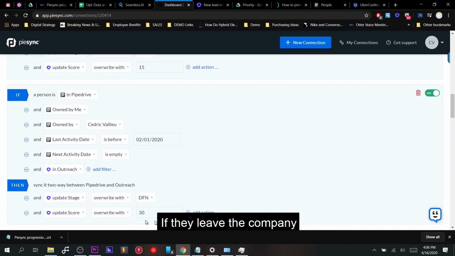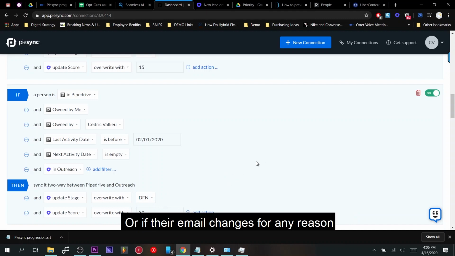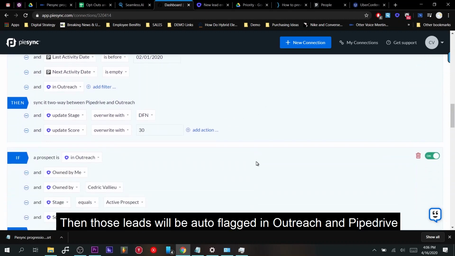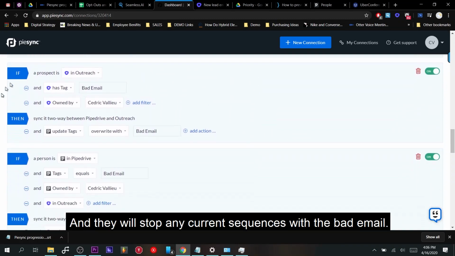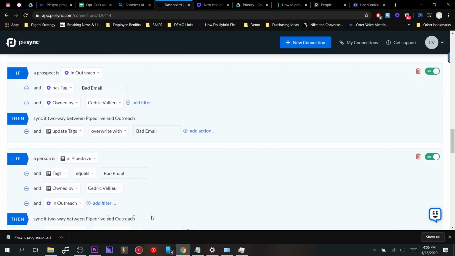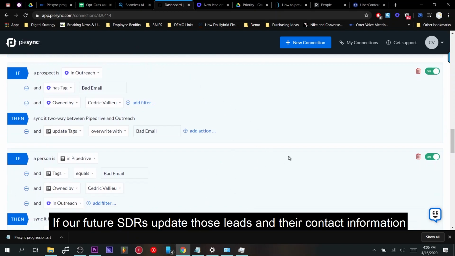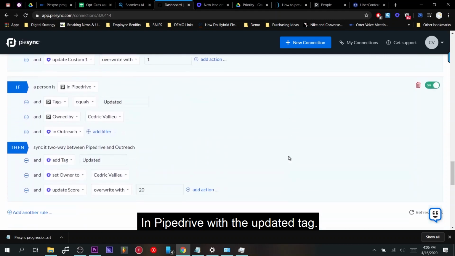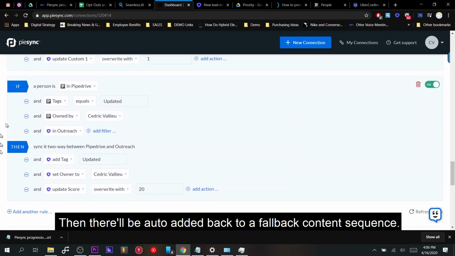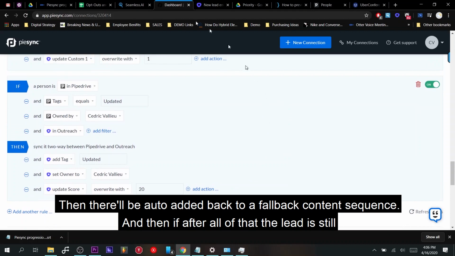If they leave the company or if their email changes for any reason, then those leads will be auto-flagged in Outreach and Pipedrive, and they will stop any current sequences with the bad email. If our future SDRs update those leads and their contact information in Pipedrive with an updated tag, then they'll be auto-added back to a fallback content sequence.